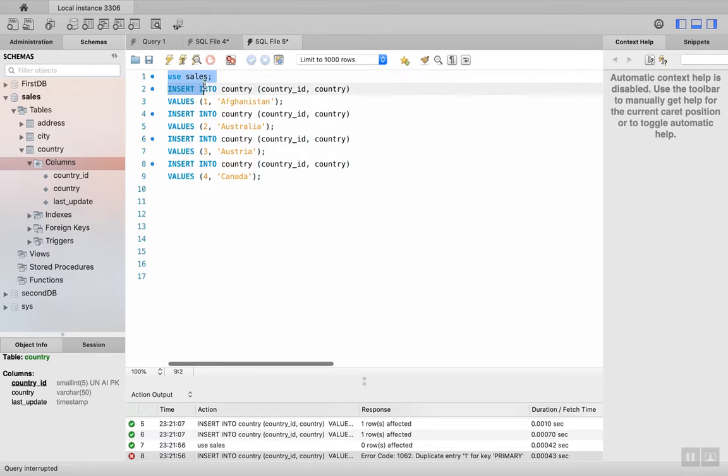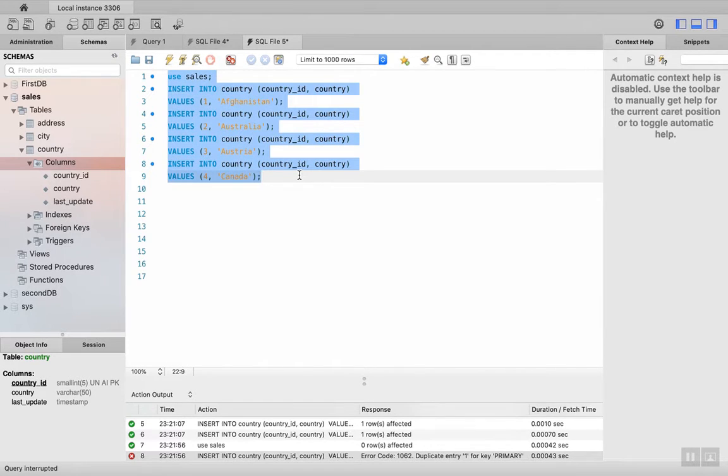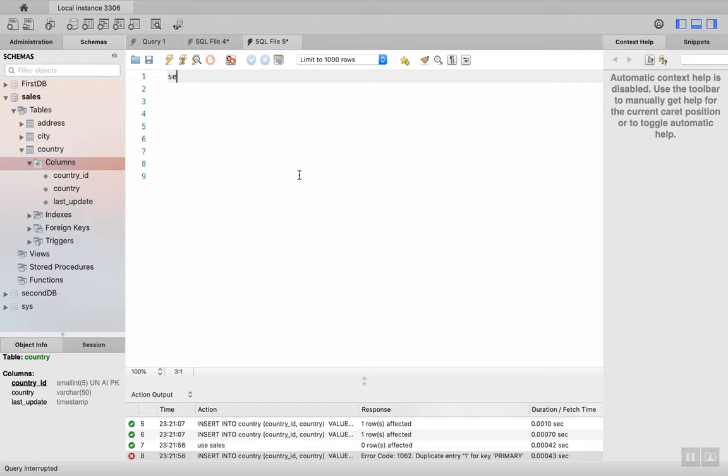We'll do this more when we talk about select, but we'll just do a select star from, which will translate to select everything from the country table.